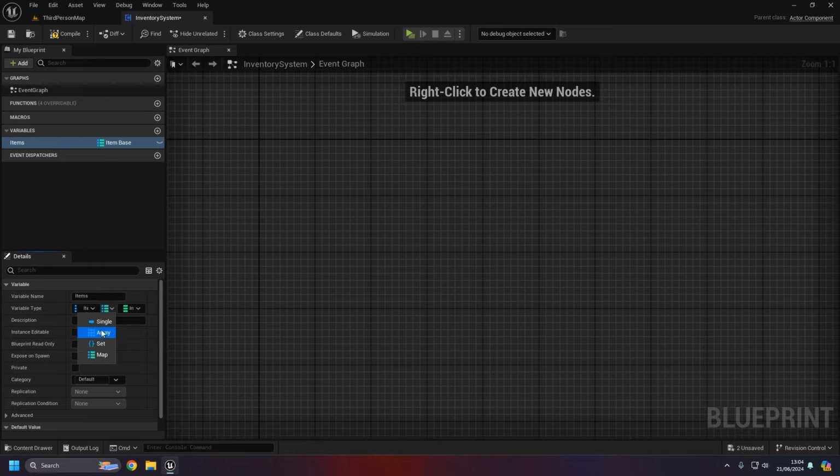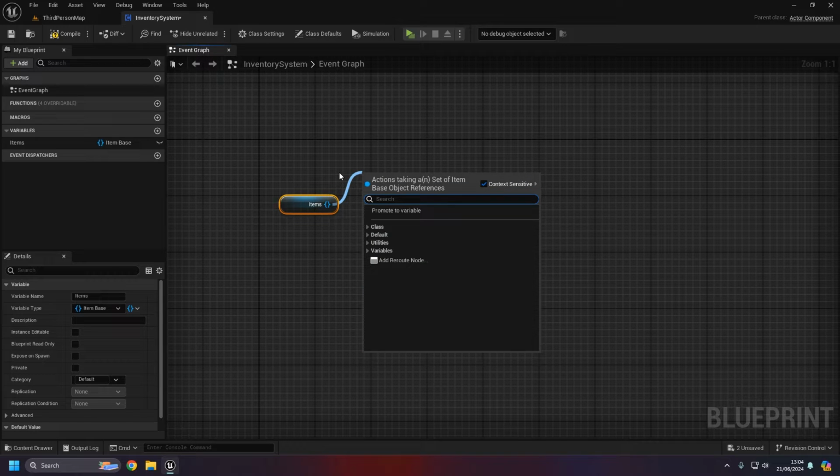For what we're going to do, I'm going to do a set, and the reason I'm going to use a set is because we can convert to an array, like so.